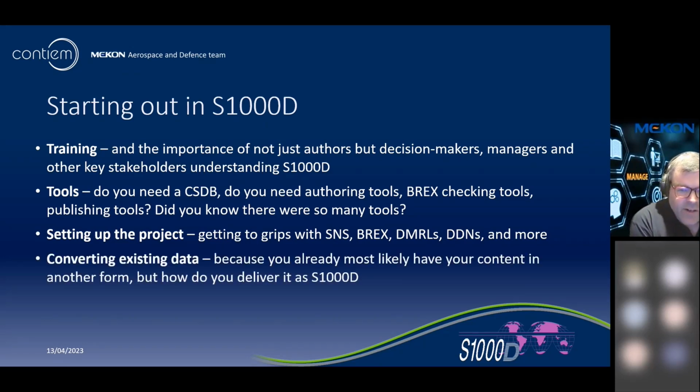And then converting existing data. Unless you are starting a brand new project and somebody said, right, we're going to do it from scratch in S1000D, then probably one of the most important things is that you don't throw away all that value you have in your existing data, and that you find both a simple, cost-effective way of converting it, but also a safe way, because you've got to guarantee that what goes into any sort of conversion pipeline comes out the other end with all the same requirements and information as went in.